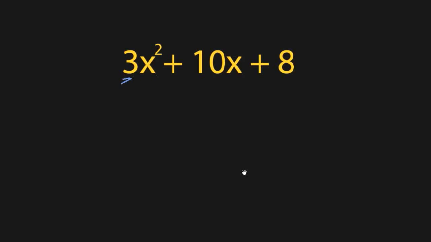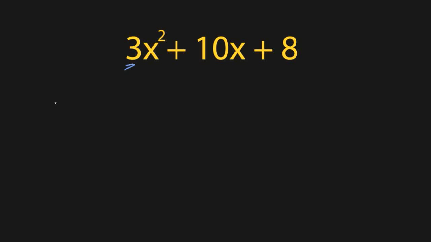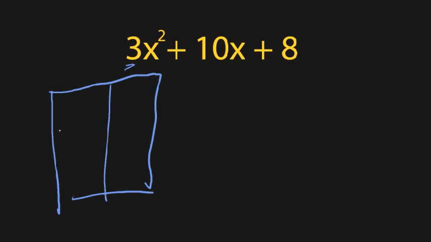So I'm just going to tell you what you have to do. Whenever you see a coefficient on the x squared, start off by drawing a box with 4 chambers. It sounds a little wacko to do that, but it's going to help us figure out what the factors are. In the upper left, the first chamber or cell of the box, put the first term, so that's 3x squared.